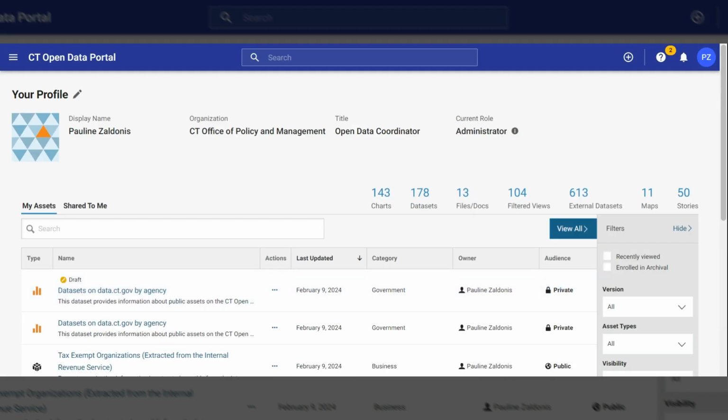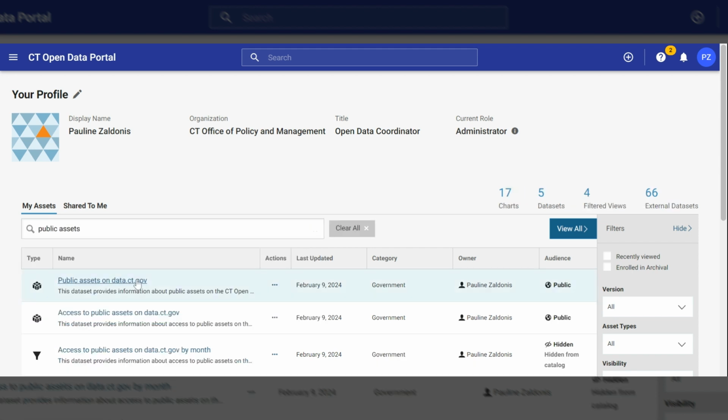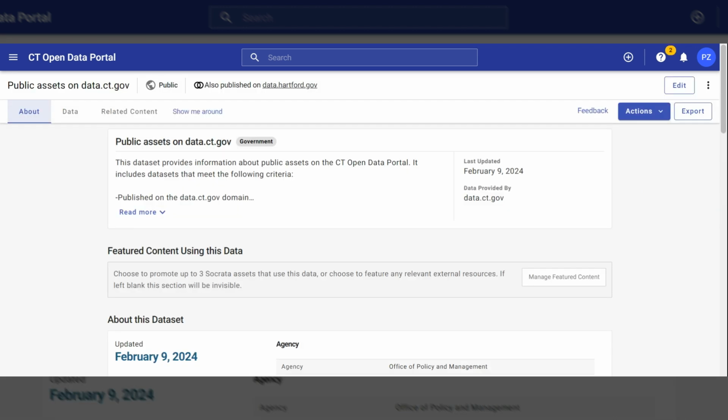So I have an idea for a data set that we can use to make a chart. So I'm just going to pull that up. All right, so here we go. So this is the data set that we'll use in the demo today. It's a data set that lists all the different assets on the Open Data Portal. So all the data sets, maps, data stories, charts, all the different types of asset that we have here on the portal. And before we start making a chart, we can just do a very quick look through the data set landing page to make sure we understand what the data set's about. And we might get some ideas for things that we want to look at in a chart.